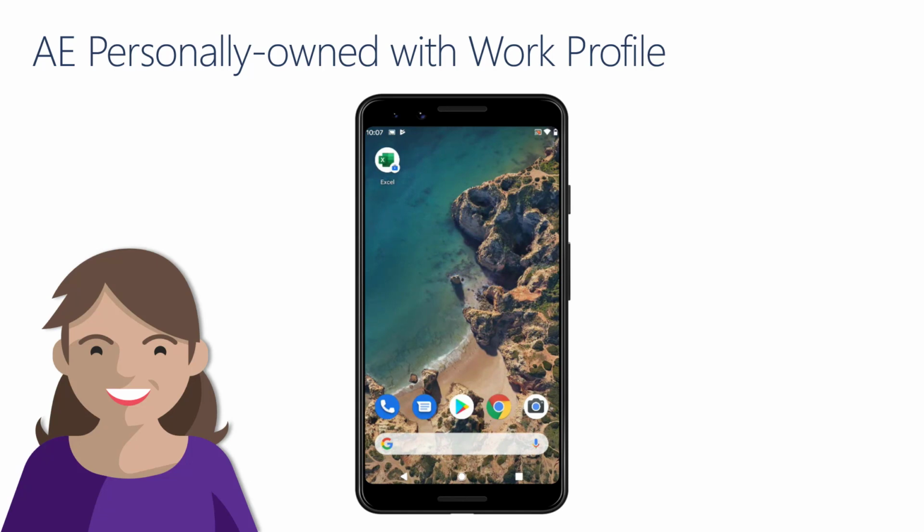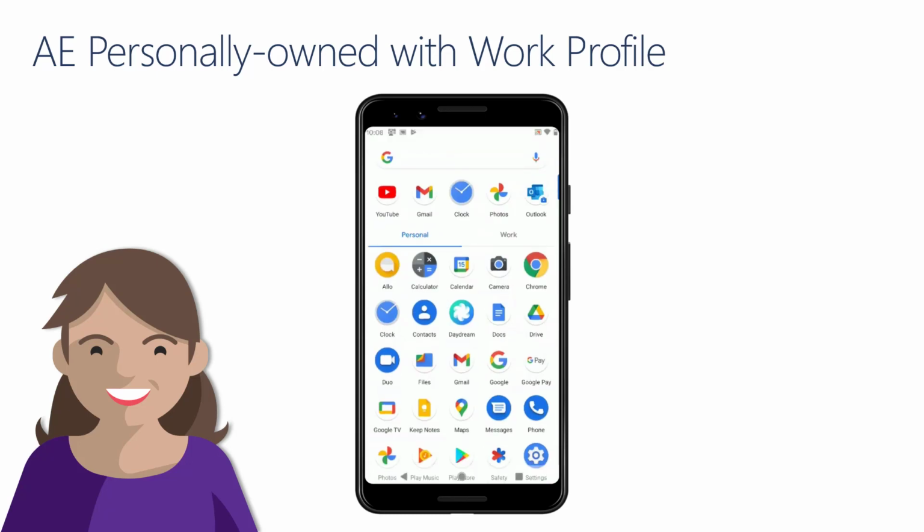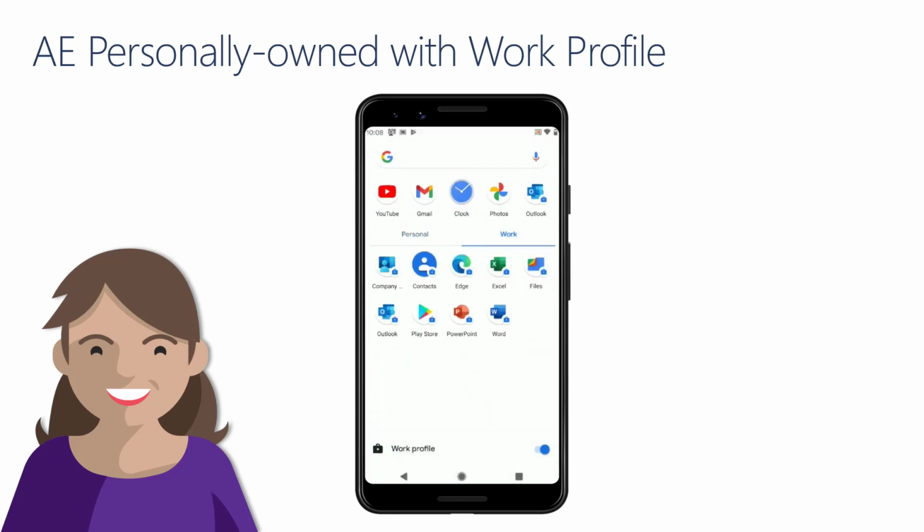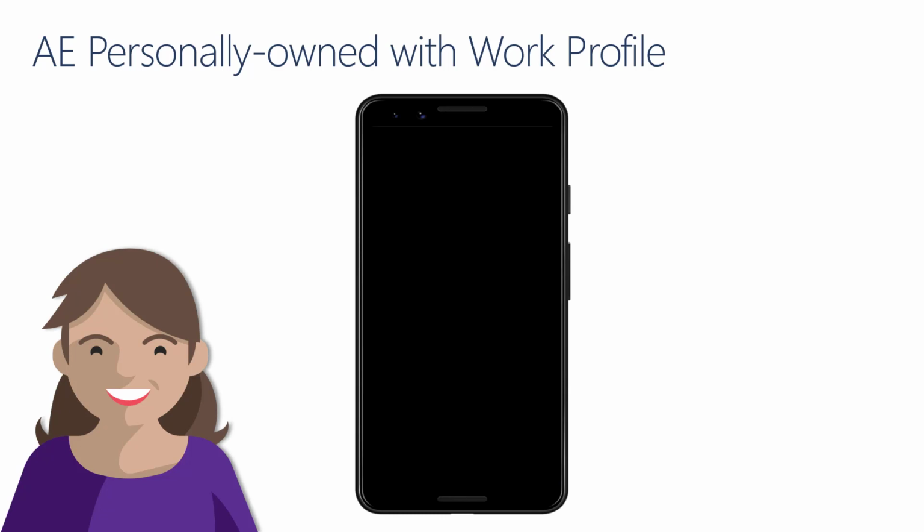As you can see, they're slowly trickling in. And soon she'll have all of the apps that have been targeted to her personal device. And as you access all of the apps on the device, you can clearly see that there is a separation between personal and work applications. And Daisy also has the option to toggle the work profile on and off.